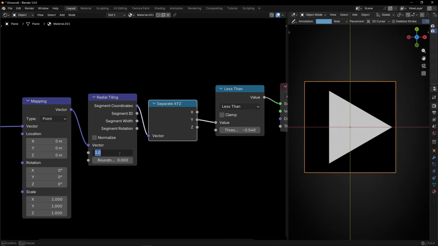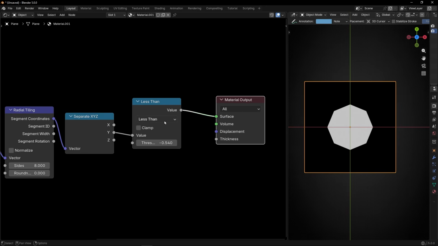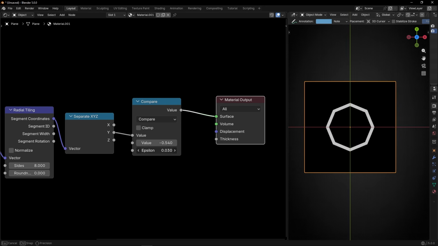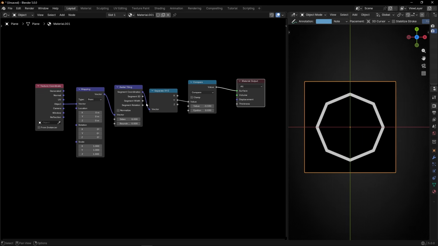But now we can select, for example, a pentagon. Maybe you need to rotate it a bit, but you can select 5 sides, 6, a hexagon, 7, 8. You got it, right? You can create any shape that you want because we are working with a radial, so it's repeating the pattern. And remember, you can select Compare, and decrease the stroke and start creating shapes.